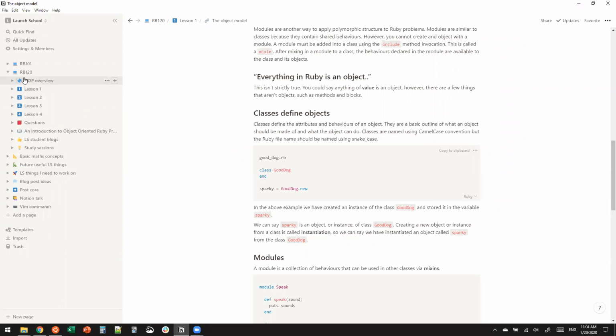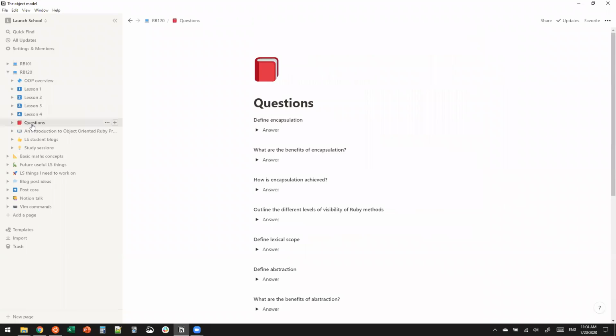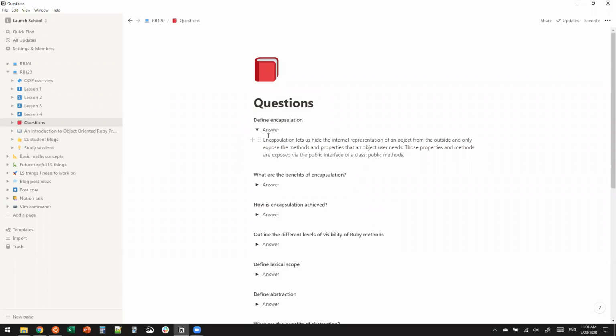Also, within each of my courses, I don't just have my notes, I have a collection of questions. These are essentially questions that come up that I think about when I'm going through the material or things that we come up with in a study group. The questions I have here are things that I have duplicated in my Anki flashcards. But the reason I also have them here is I like that you can toggle the answer. So you can hide the answer when you're reviewing them and then just check if you're correct.